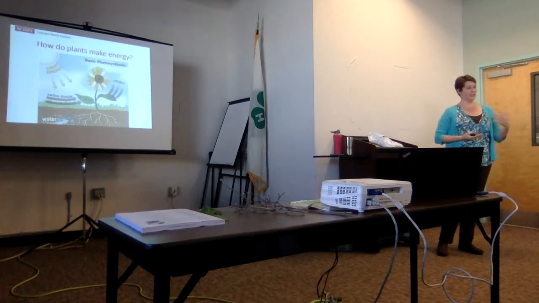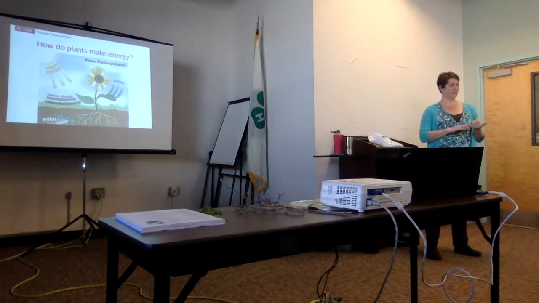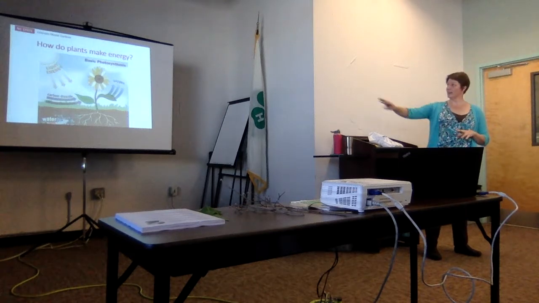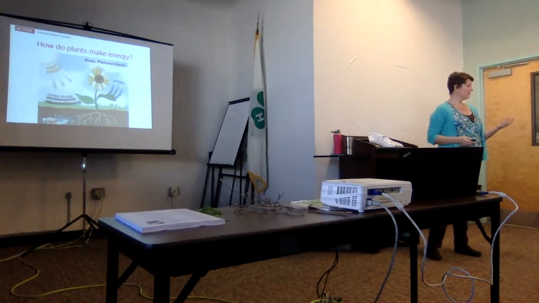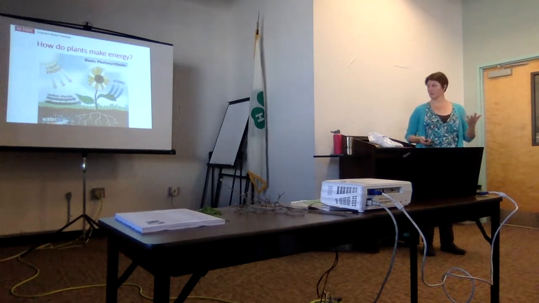So we want them to keep making energy, and to do that, they really have to have sunlight, they have to have water, they have to have carbon dioxide, which comes in through the leaves, and although it's not here, there's also minerals. There's minerals that are taken up with the water. That's the nutrients through fertilizers, or hopefully, there's quite a bit there naturally in the soil by adding things like compost and organic matter. So really it is sunlight.